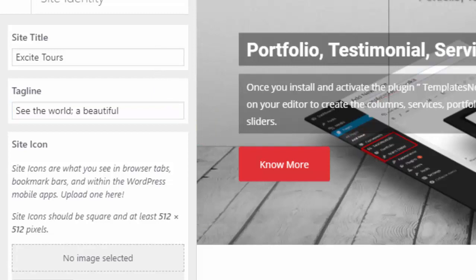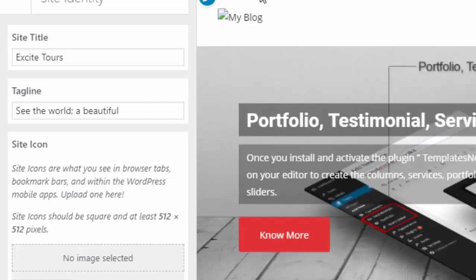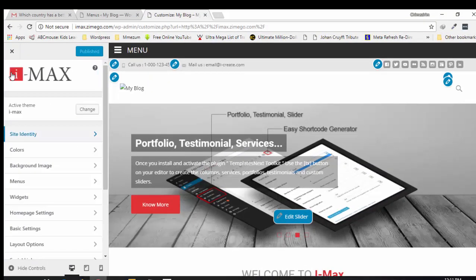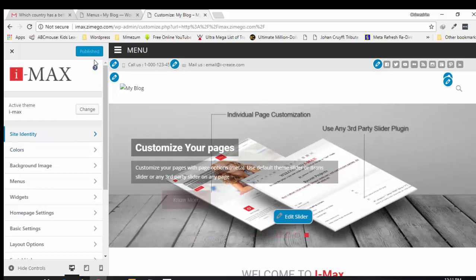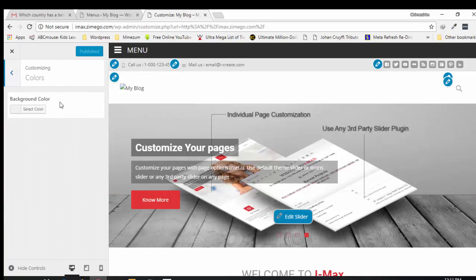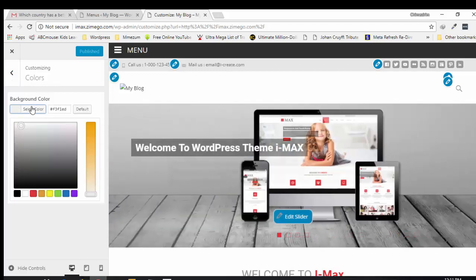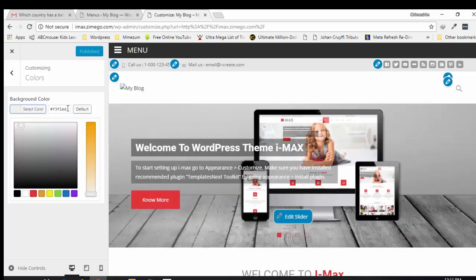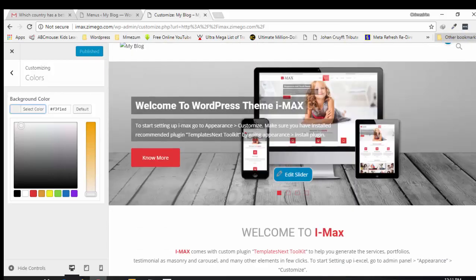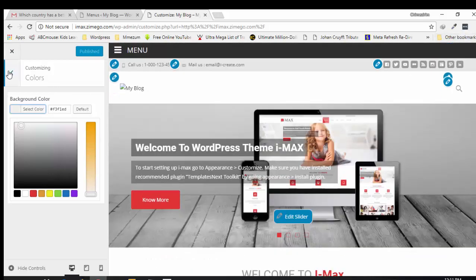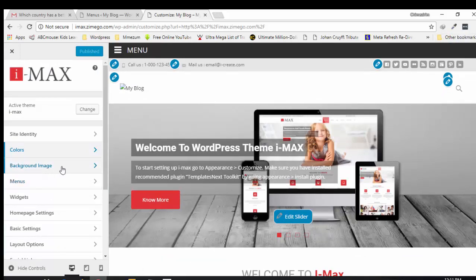For what you have done to save and show up, you need to save. You need to publish. So let's see. I've done site identity. It's published. If I reload this, it will show the effect, but let's not waste our time. Let's do more. Now you can also change background colors. You can select the background color I want. I don't want to do anything. I want to leave it at the default. The default background color, I want to leave it that way. I don't want to do anything here. But you can mess around with it. You can play with it. Right? So let me move on.